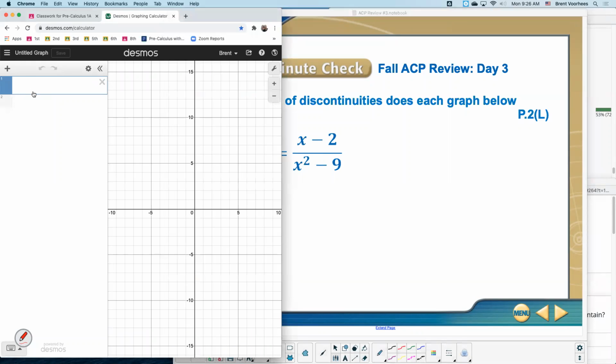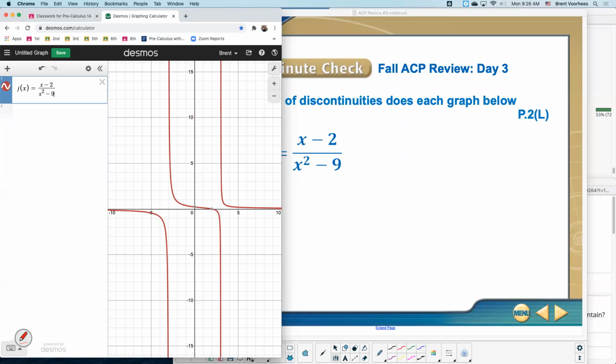J of x equals, I'm going to do the division now, (x minus 2) over (x squared minus 9). So here's my equation. So you know the algebra. Whenever you divide, however many powers of x you have in the denominator are typically how many breaks you're going to have. There are some exceptions to that, but you'll never have more than the power that's shown. So the most I could have here is 2, and typically we will have 2.